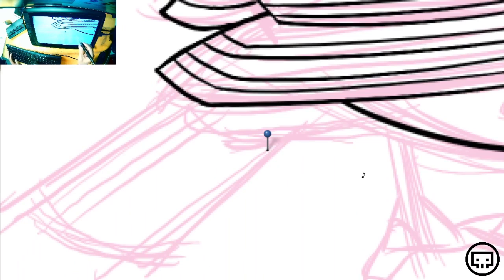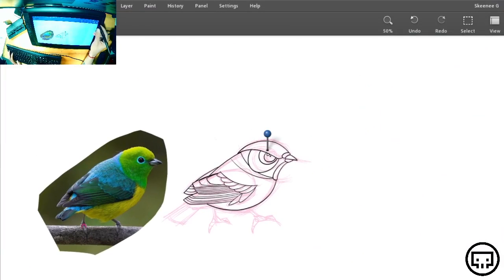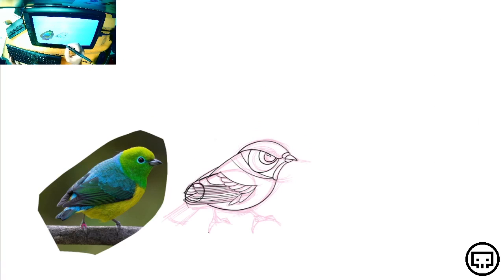Okay, so I'm gonna pop my original drawing here because I feel I'm a bit lost. There's this blue thing. Okay, well, I completely messed this part here. But you know what? Nobody's gonna notice. So I leave it.